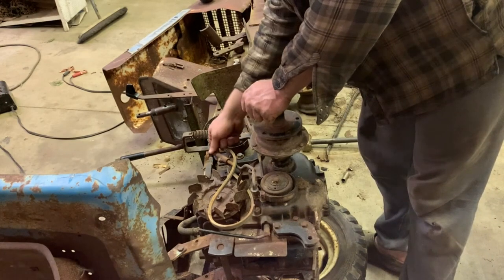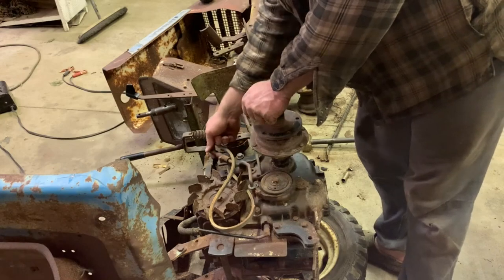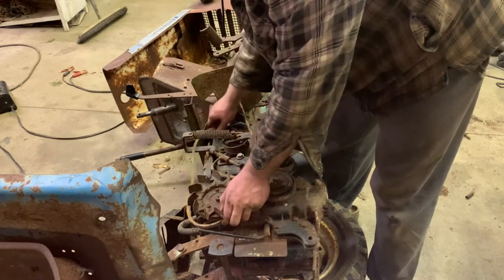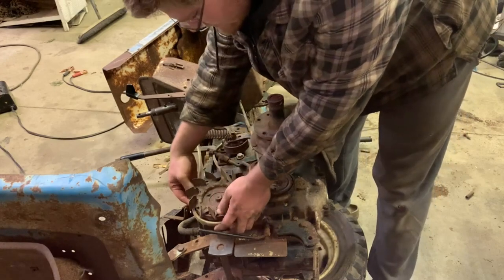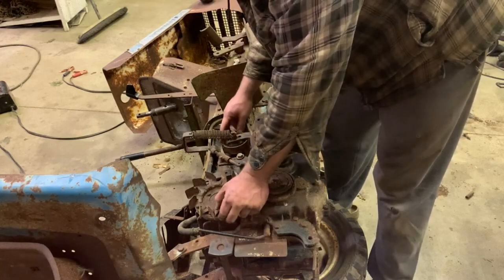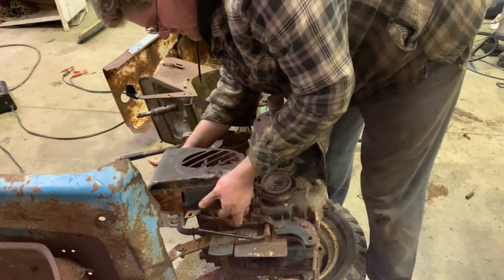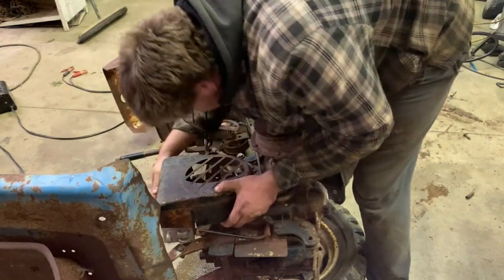My guess is that's your tension. I bet you that's what this is. This is your tension, and it makes it pull on the brakes tighter. And then this is your parking brake. Yeah, that's what that is. I still would like to know what that spring is that goes on the swash plate, though. And then this goes around your pulley like that, and right here's where the pulley goes for the gearbox. If we put this back on here, will that belt stay in place and not make me have to take it back apart?